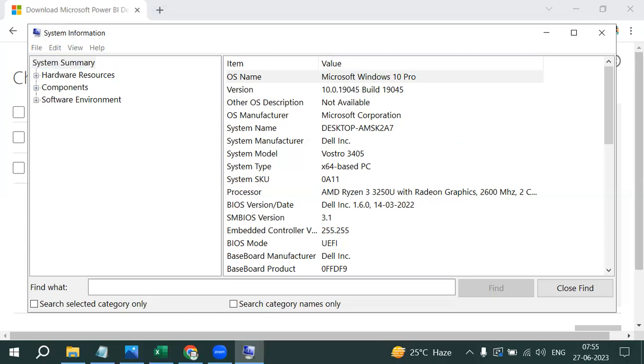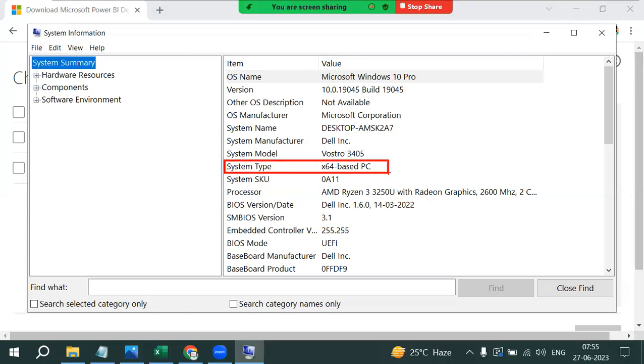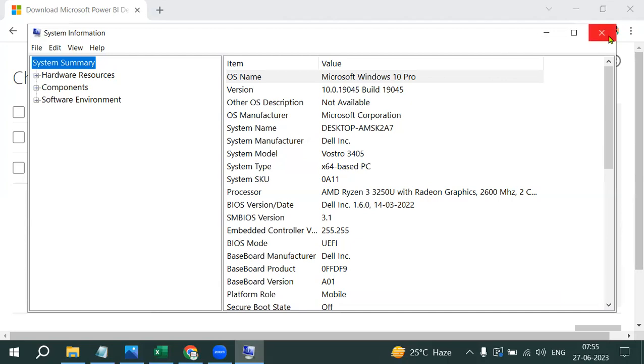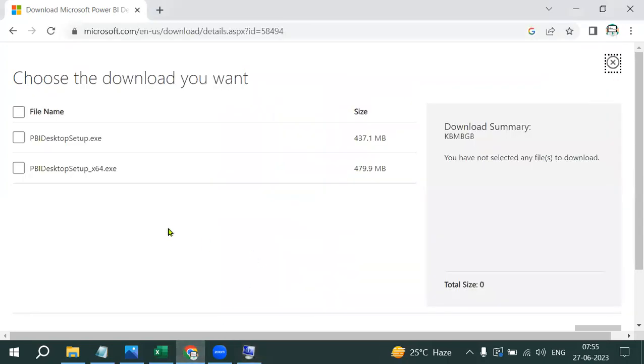What is the system type? My system is this. I typed here sysinfo and I got this information. So even when you download, go to system information, verify system type, and click download.